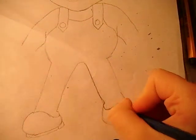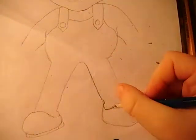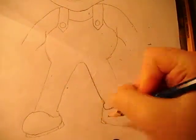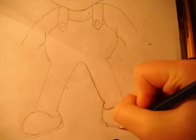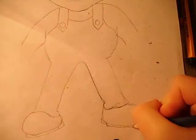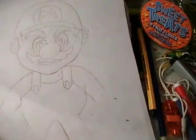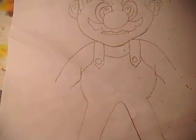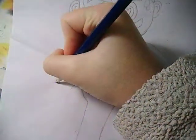So, I will be drawing a line here. And he wears gloves. So, it dips over his arms a little bit. And just draw it coming out. So, we're just going to draw his fingers now.